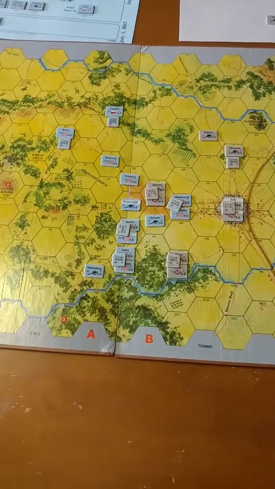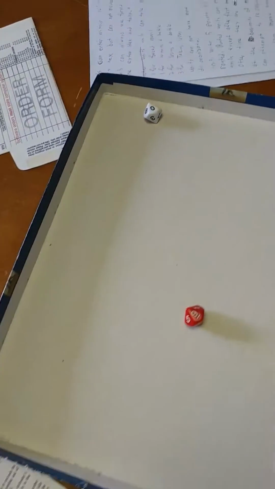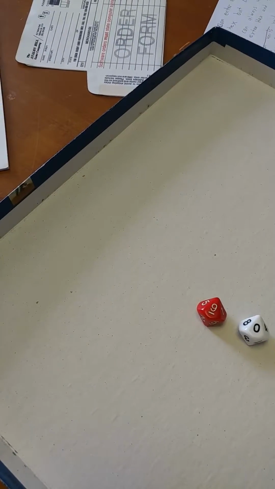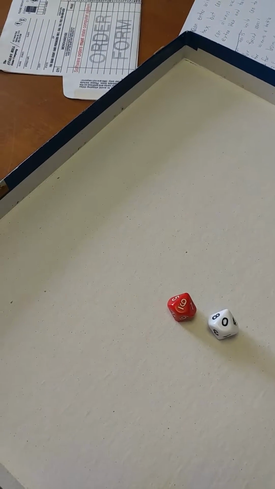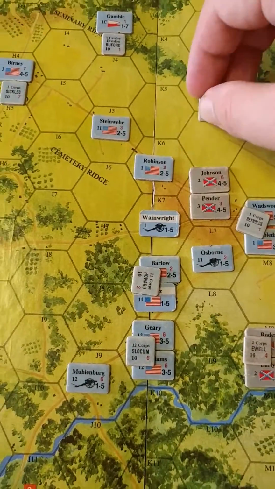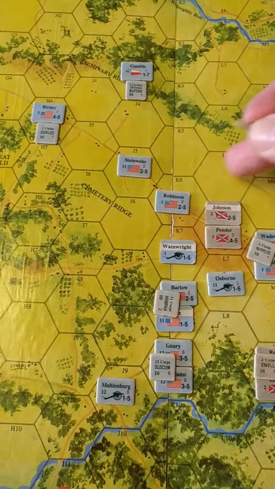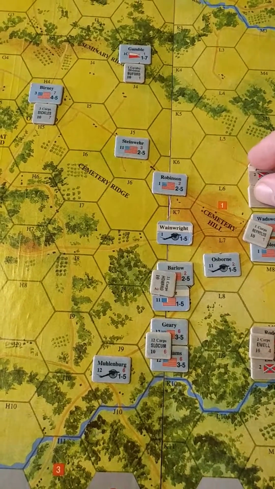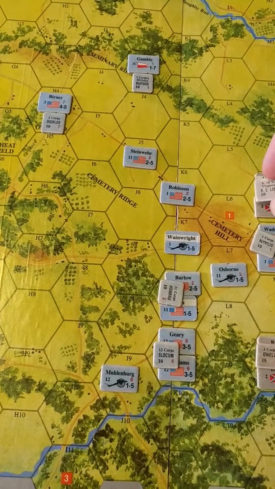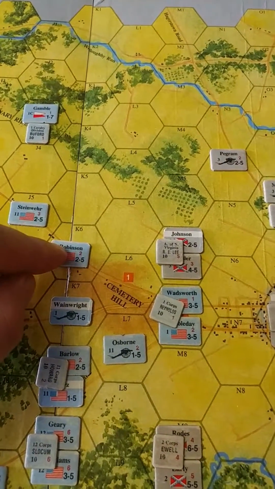So right now, I'm going to attack with the Union. It's a 10 to 8, so a +2 for the Union. Ugh. So that is 12 for the Union and 9 for the Confederacy. Terrible, which is 1 step loss for the Confederacy and a retreat. So I'll take that out of Johnson. We can retreat to enemy zone of control. Here we have 2 choices. So I'm going to retreat back towards the rest of the army. And I'll have Robinson advance.